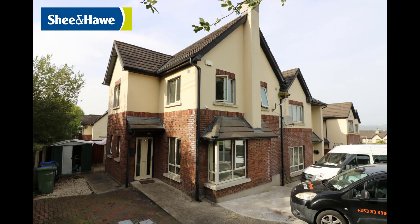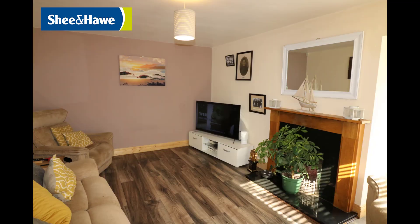Hey everyone, we have a fantastic property up for sale. Beautiful two-storey, semi-attached estate house in Castle Heights, Carrick Beg. It's a spacious, three-bedroom family home located at the end of a quiet cul-de-sac. The house is in good condition both internally and externally, with double glazing and gas-fired central heating.